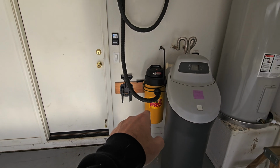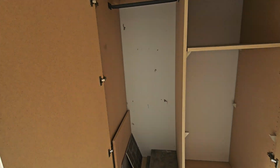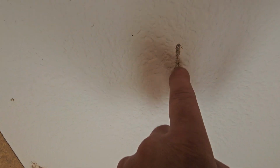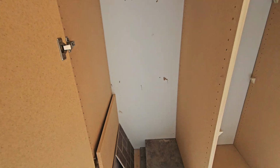It's not a built-in vacuum. This is just a vacuum mounted to the wall. But as we go over here to the closets, I was a little bit concerned finding termites in here, and yeah, we did find some termites. Those are termite tubes, and then below them you're gonna find that little hole where they pop out of. That's where they drill out, and then they try and find their way through the tubes. If they can't find anywhere out, they just take off and drill another tube. You can see they did that there too. Just drill a little hole and try and find some wood. We've got a little factory going on in here.